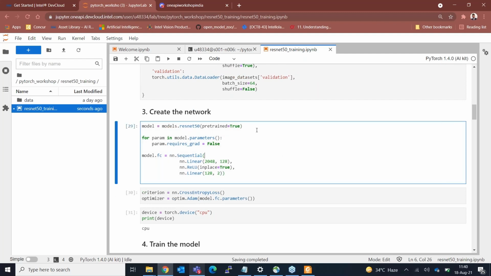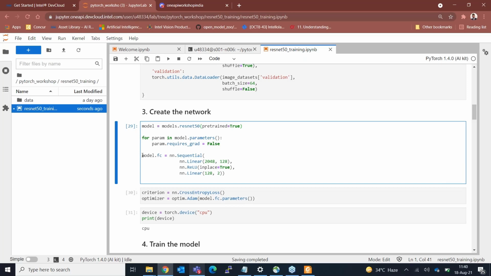In this one we are creating our neural network. From models we are importing the ResNet 50 model. What we are doing here is making gradient off for all the parameters, because we are not going to train the full network.